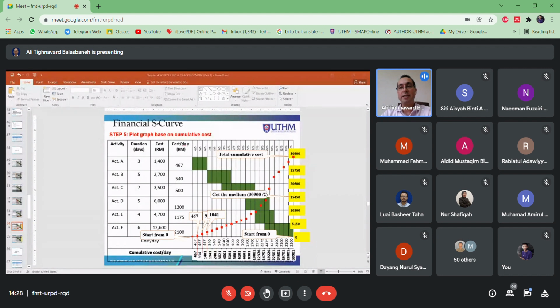So now you divide this bar chart to find the median, meaning 50%. 3,900 divided by 2 will be 15,450. And also based on the number of activities you have, this is 6 activities. If there were 10 activities, this median would be located between the 5 activities, 5 activities on top, 5 activities down. Since we have only 6 activities, the median will be the middle of 3, meaning 3 activities below, 3 activities on the top.